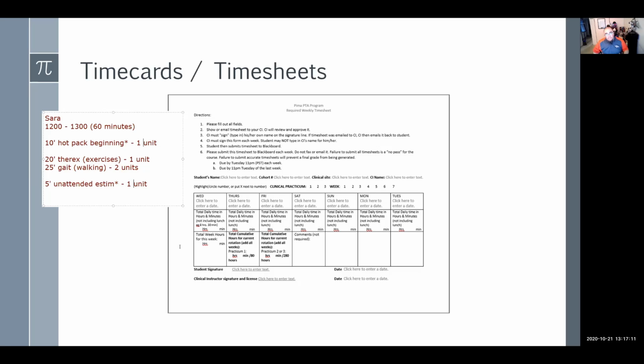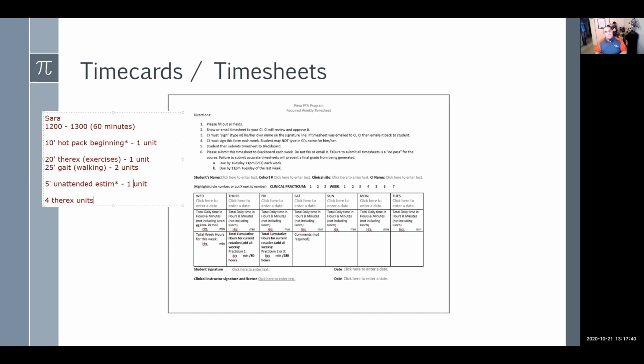But we have to track the amount of time one-on-one with our patients. And a lot of clinics don't do this. What a lot of clinics will do for this scenario is they'll say, well, the patient was in for 1 hour, so we're going to bill 4 Therex units. That's what they're going to bill. Because the patient was there for an hour, we might as well get the maximum reimbursement we can get. And insurance companies aren't going to look at the Therex unit, and they don't. So they don't get audited.